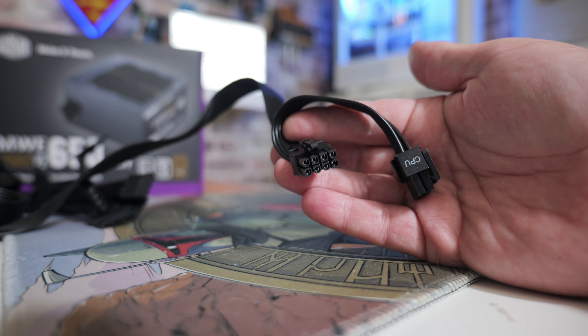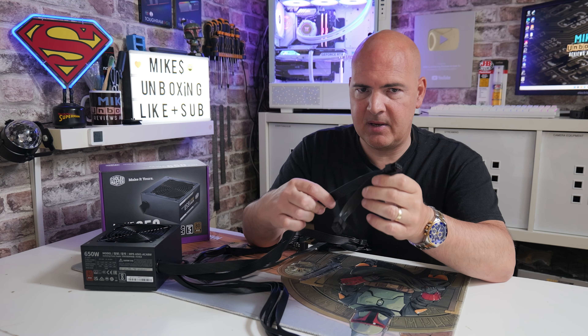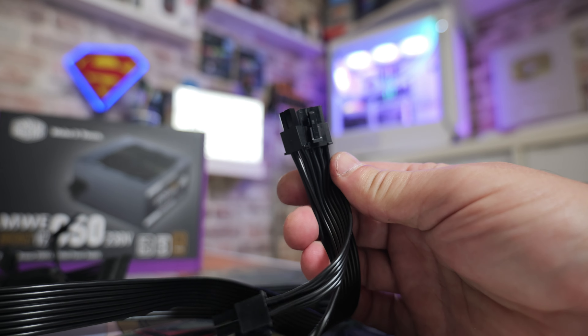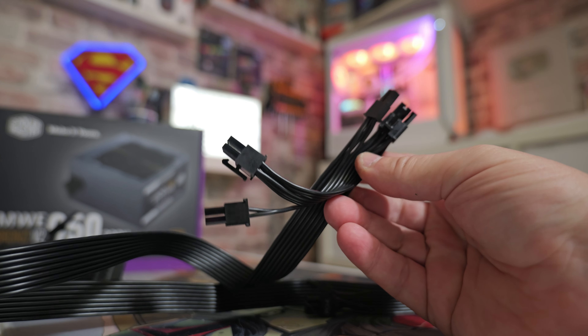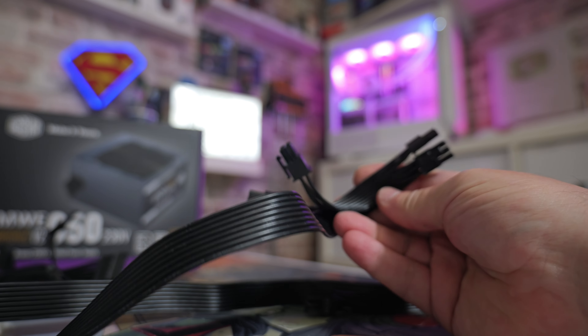One of the pros here is that because this is a captive power supply — not modular or semi-modular — all the wires are directly soldered to the board. That can actually be a strength, because solder points on modular connectors are smaller and don't allow as much throughput. Being directly soldered to the board alleviates that somewhat. Ideally I'd have liked two separate cables, but this is only a 650-watt supply so it should be absolutely fine — just don't rely too heavily on the pigtail connector.